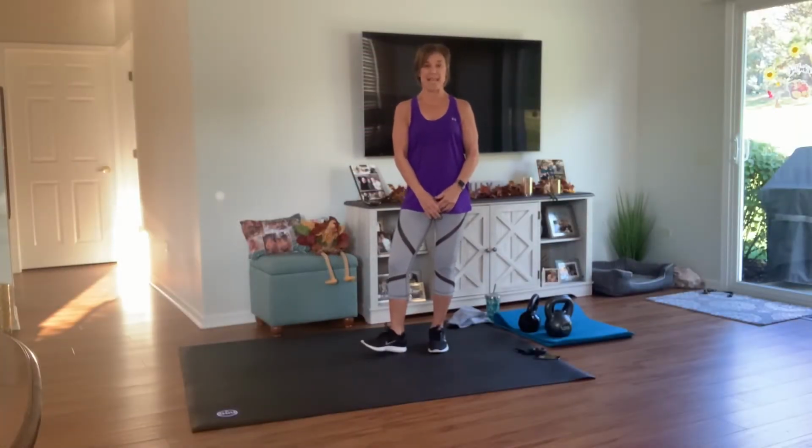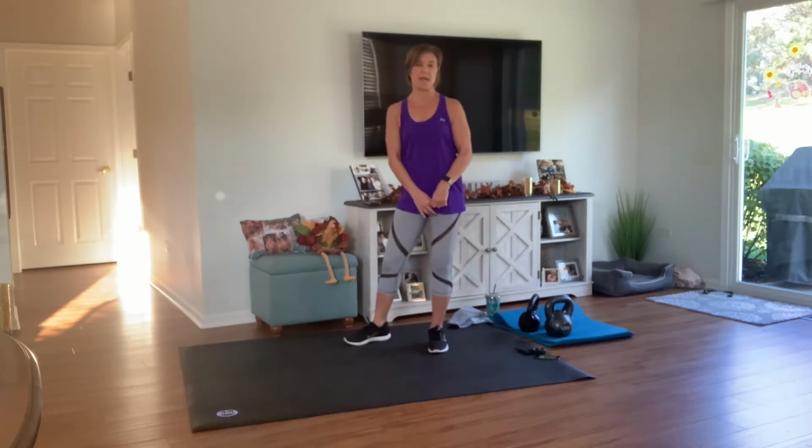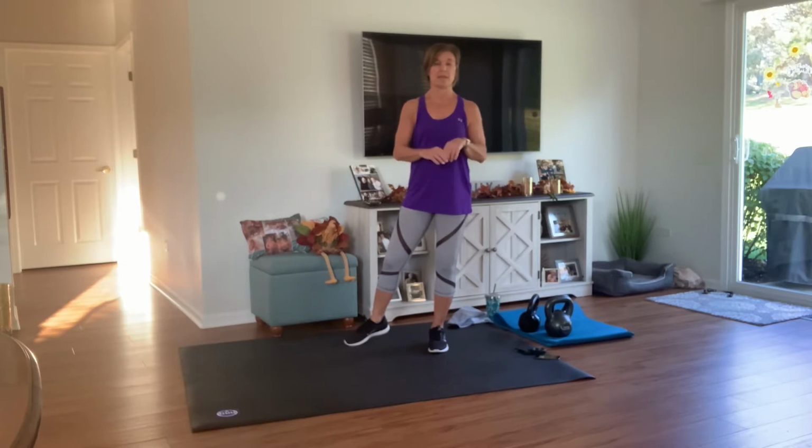Today is kettlebell day. So you are gonna need, I'm using three today. I've got a 15, a 20, and a 35 pounder because we are gonna be doing some swings at the very end. It's kind of our finisher.